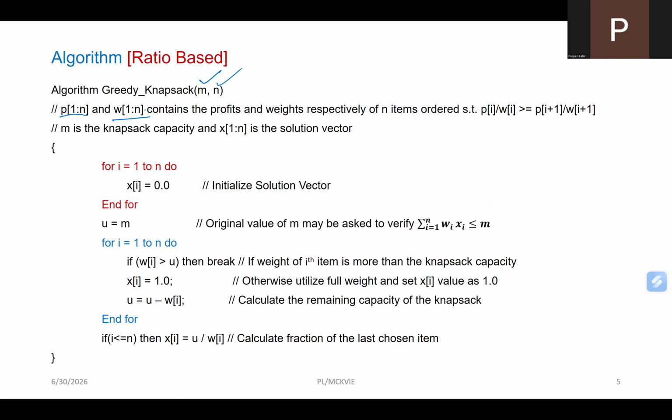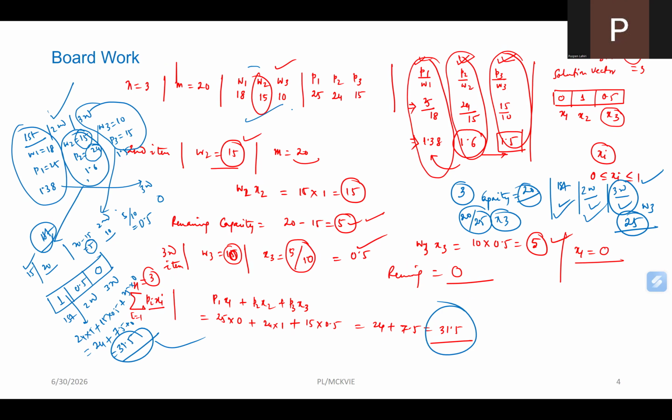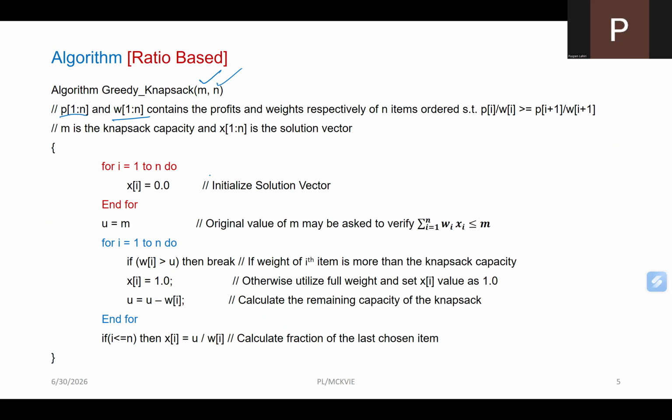We have already mentioned in my last slide that there are three weights and three profits. So how can they be stored? You have to consider one array and another array. Here it is a profit array, here it is a weight array. All the weights should be stored in one array, and all the profits will be stored in another one-dimensional array. That is displayed in the next slide. So P[1:N], that is N number of profits, are stored in the P array, the profit array, and N number of weights are accommodated in the weight array named W.